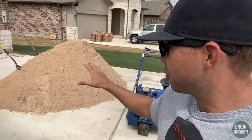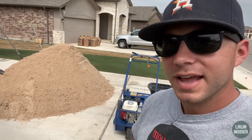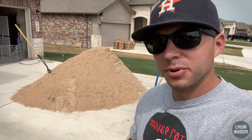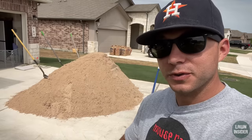As you can see, we got a pretty big project ahead of us today. I ordered 5 yards of mason sand from my local landscape supply company, and we're going to do a leveling project on the lawn. Now, according to my Bermuda maintenance calendar that I put out about a month ago, this is a little early in the season for a leveling project, but I'm going to do it for two reasons.